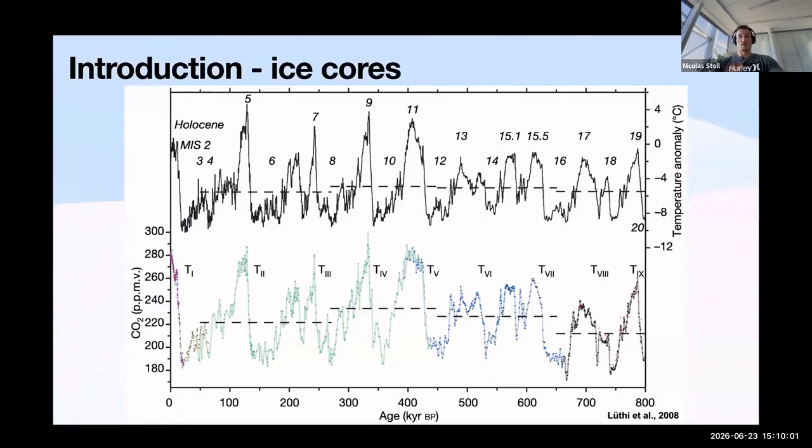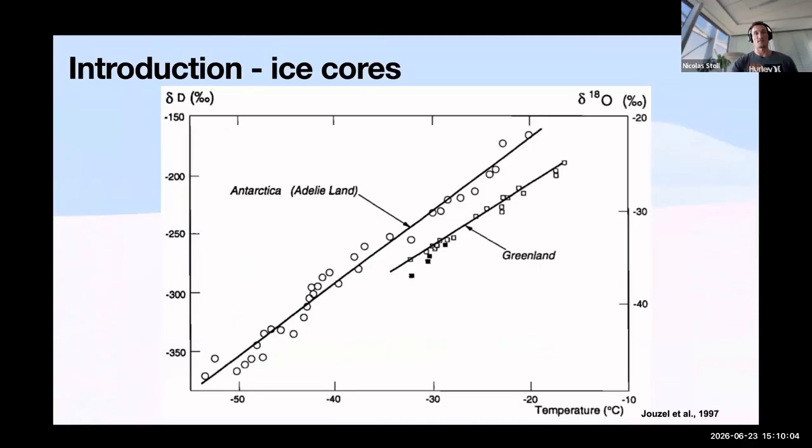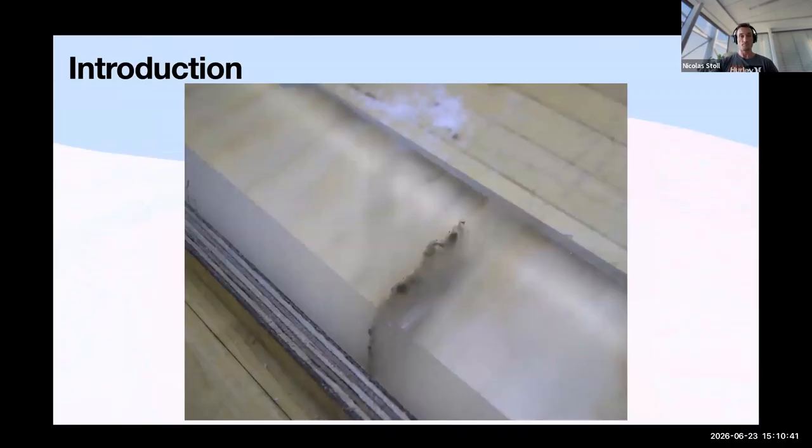To reconstruct the temperature, we use a very basic principle, which uses stable water isotopes. Here are examples from different spots in Greenland, that's the lower line on the right-hand side, and then the longer lines are different spots in Antarctica. You can get specific values for stable water isotopes, and they correlate with the temperature. It's quite a linear relationship. So this enables us to go into the ice, analyze the stable water isotopes, and therefore we have a climate proxy of the past. It's of course much more tricky and complicated in reality than just this linear function, but I won't go into depth here.